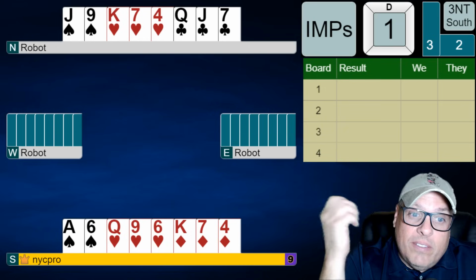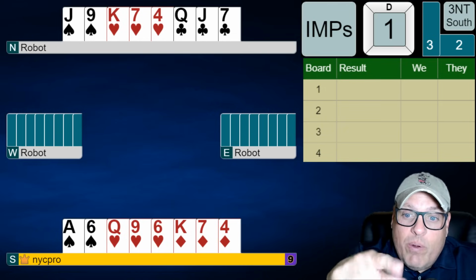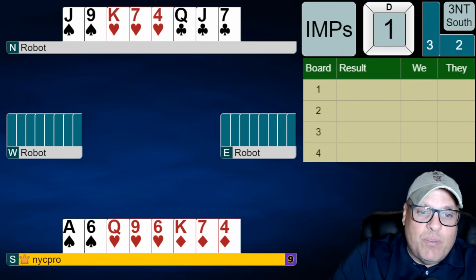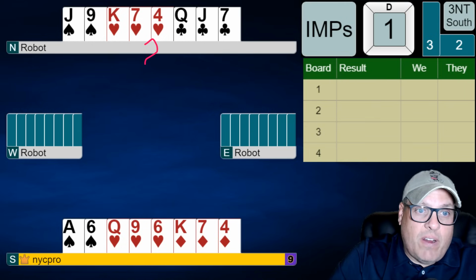Maybe a heart. We know we're taking diamonds, but let's ask ourselves the question: if we play 3 rounds of diamonds right now, what are we going to throw away from dummy? Take a moment. We have to throw 3 cards away when we start playing diamonds over here, right? So which 3 cards in the north hand are we going to throw away?